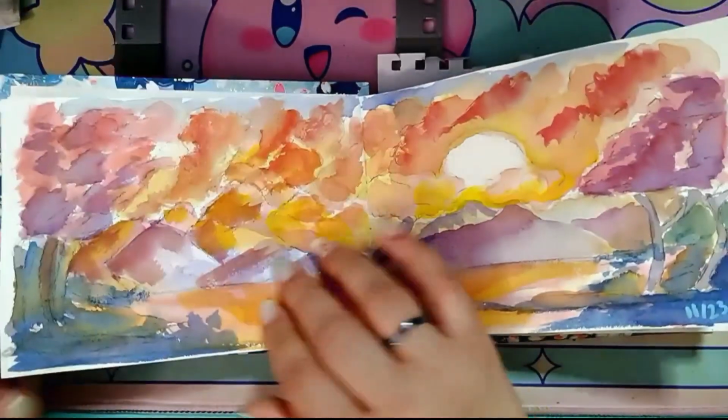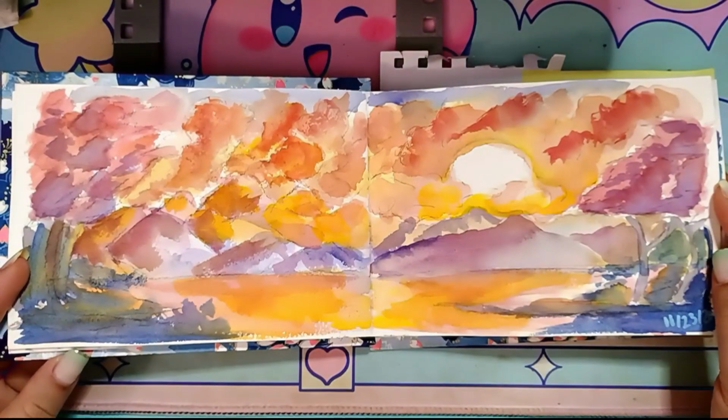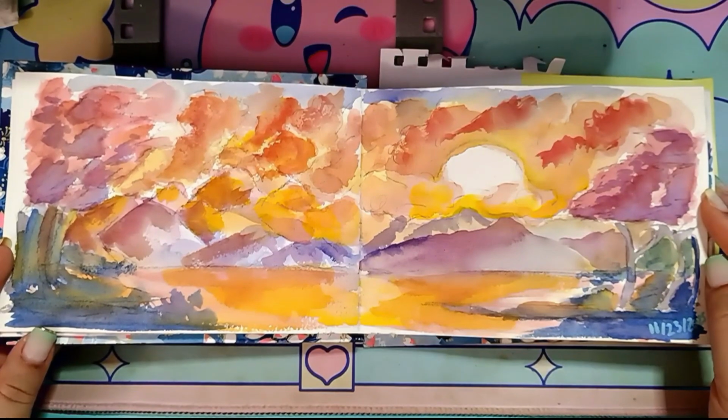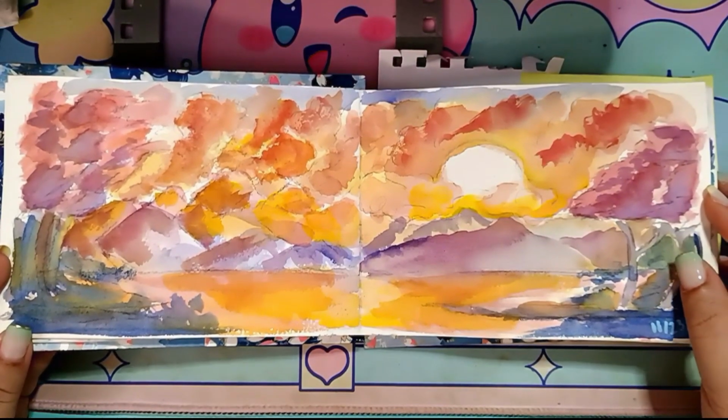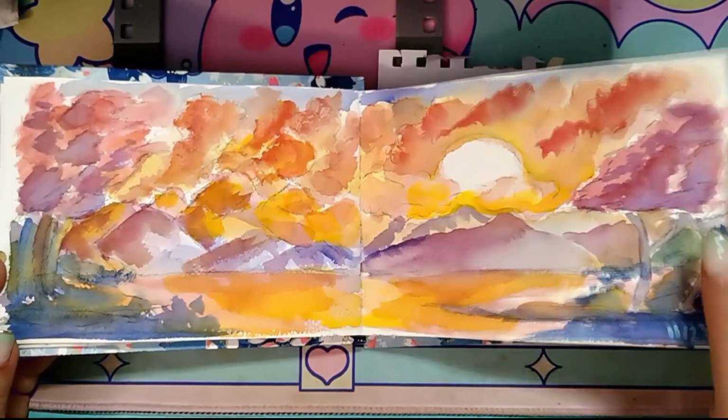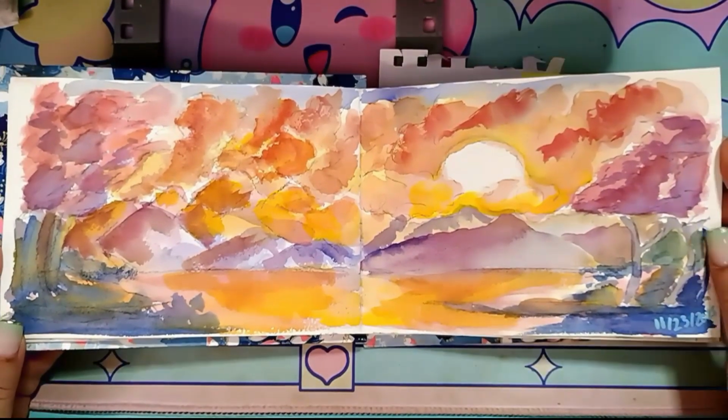More sunset paintings. This one was a very loose one that I did. I believe I did this at my grandmother's actually, because I believe these are my ultramarine watercolors, and surprisingly I like how this came out, even if it is in a very rough state. I like how it came out quite a bit.